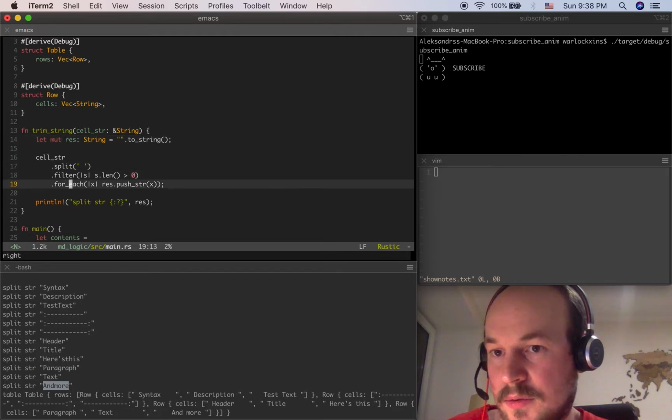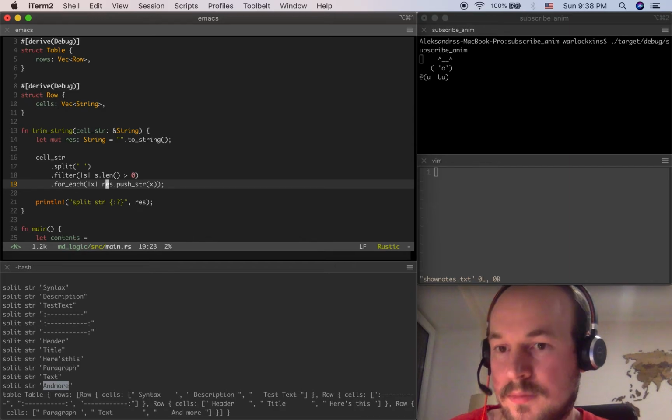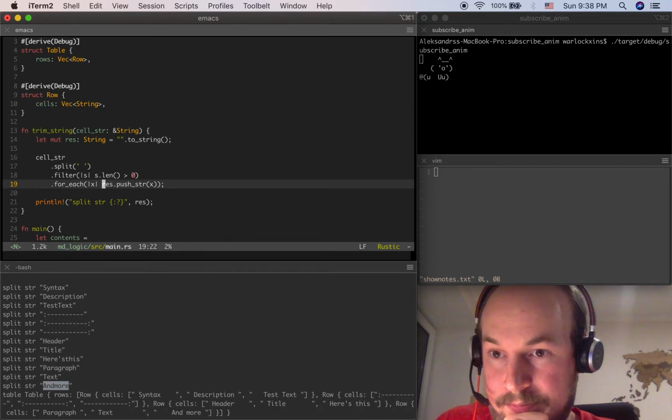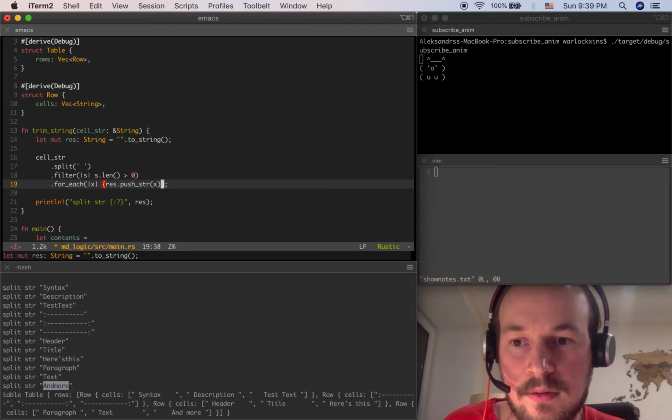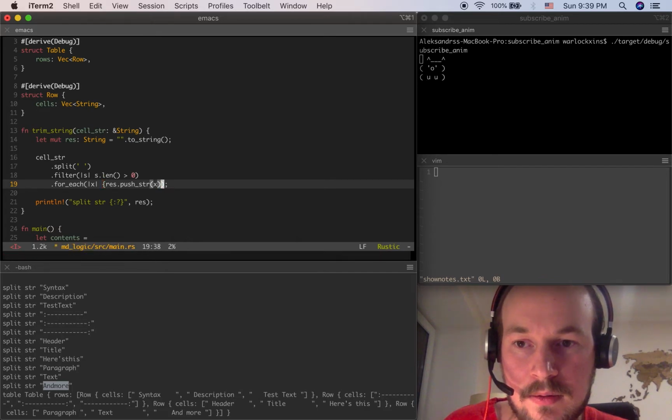All right, so how do I do this? I need to add a space, but only if there's another word following, right?